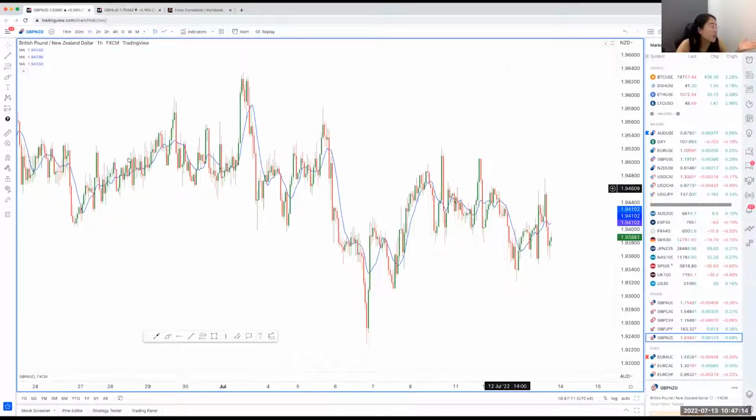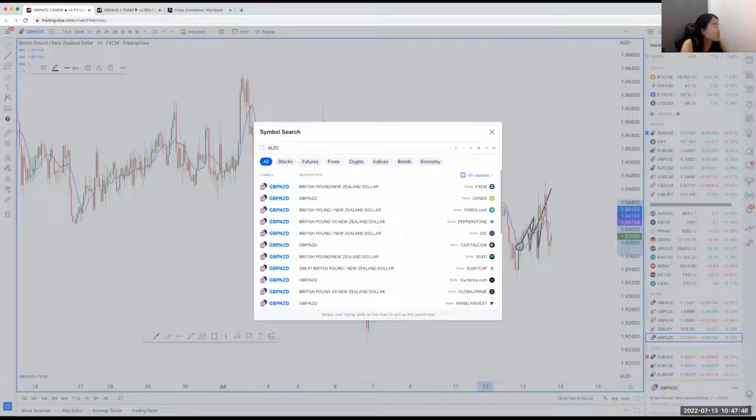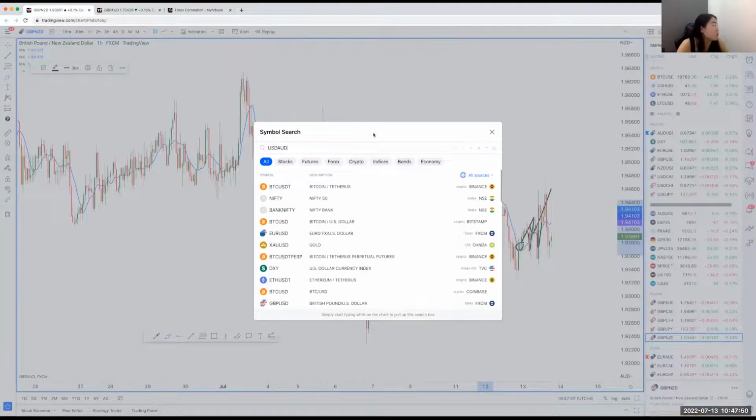Let's look at how it works on the GBP NZD. By right, price is supposed to break and go back, and every time it comes here, it's supposed to bounce off. It doesn't bounce off. It keeps breaking and keeps doing fake outs. It means the moving average is not an effective indicator on the 1 hour on the GBP NZD and the GBP AUD at this current point of time. Maybe in the future it'll work well, but today it does not work well. So let's quickly look at another pair, USD AUD maybe.